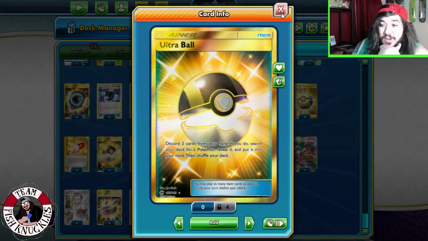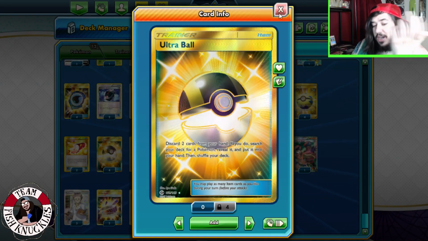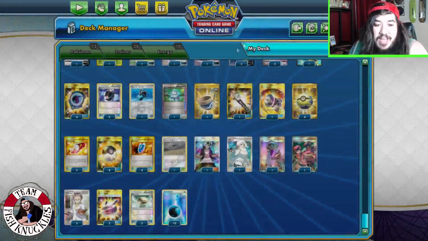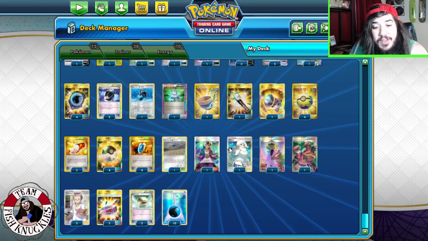4 Ultra Ball, of course, to find any Pokemon in your deck, probably the best ball card we've ever had. Discard 2 cards from your hand. If you do, search for any Pokemon, which is fantastic. 4 Vs Seeker, ROS supporter cards, and this is going to be pretty beneficial here, and we'll go over that here in a second.